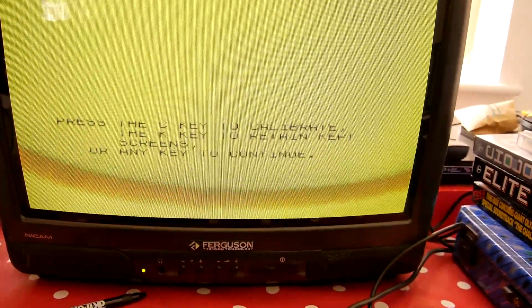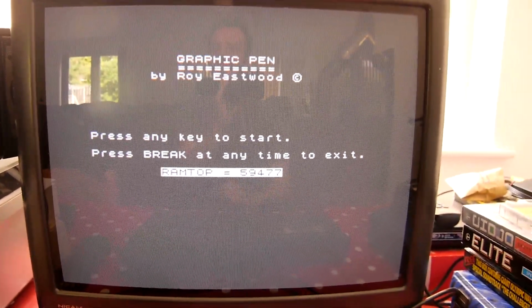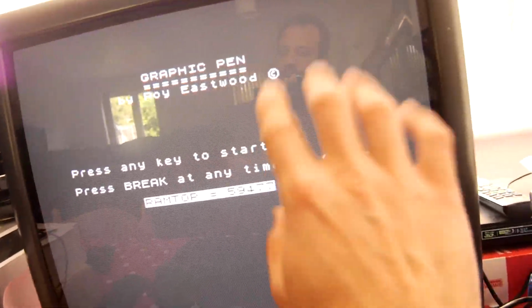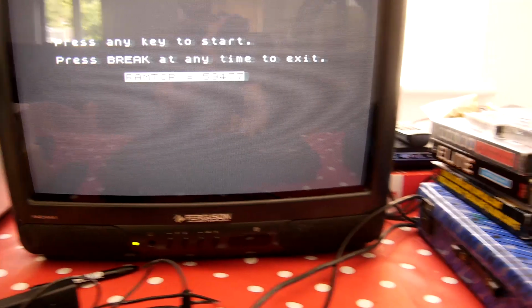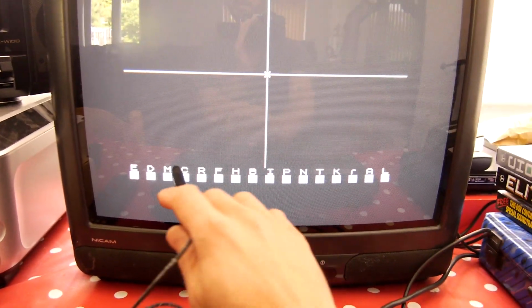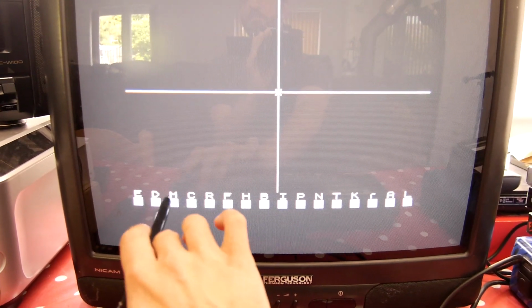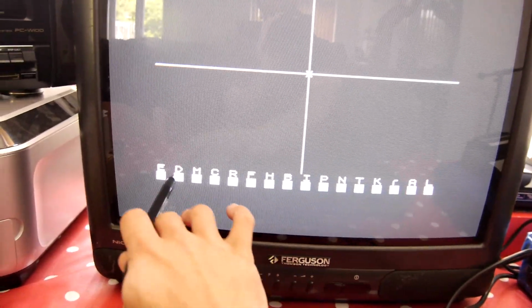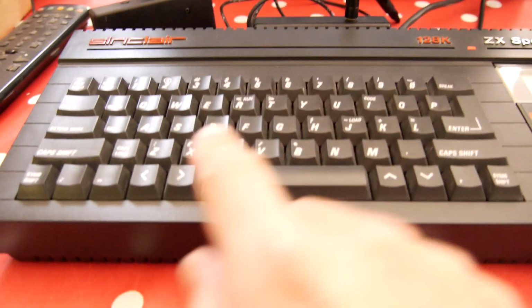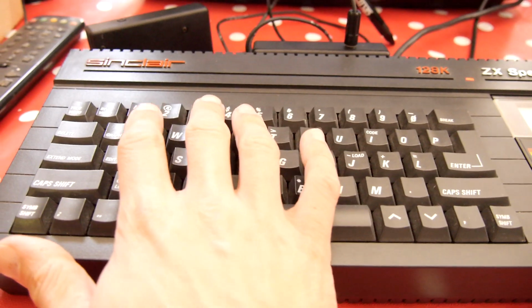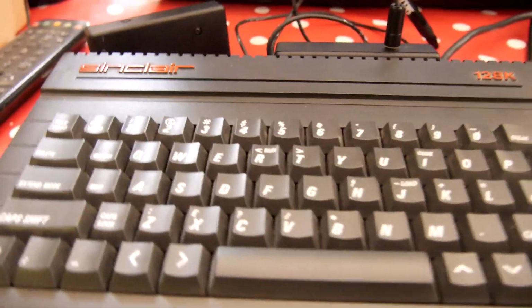You can actually save those settings back if you want to, but then you can go into the graphics setting. Now, I'm not really sure how I'm going to do this because you might be able to see in the reflection, I'm actually holding the camera in my hand, and you do need two hands free. Basically, you have to hold the light pen on one of these menu options on the bottom and then hit a key. If you're using a Spectrum plus two, if you hit space, it exits the program, which is super annoying. So I just tend to push Q or something like that because that one always works.